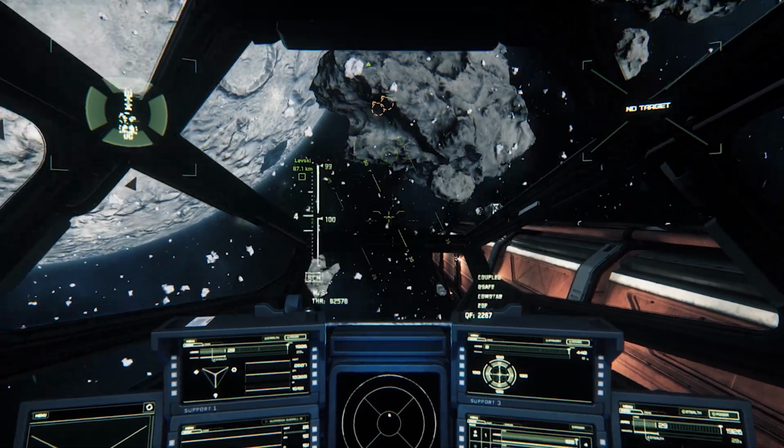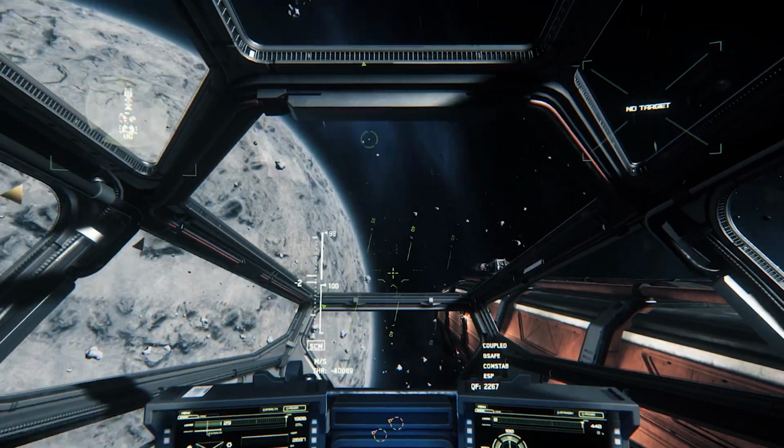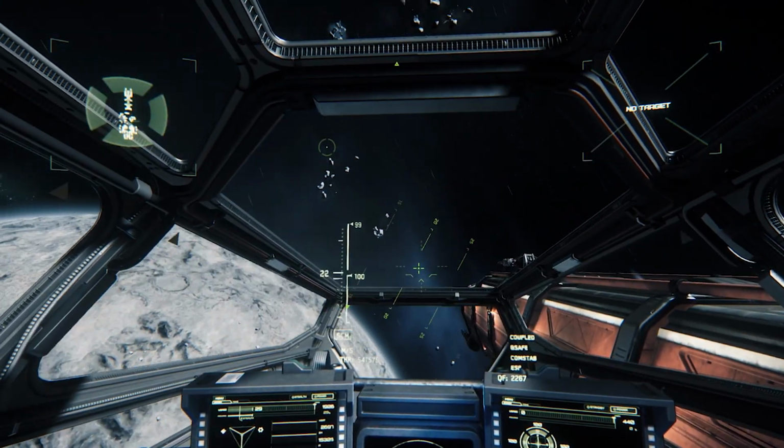Now we just point our ship to Crusader and get out of here as quickly as possible, avoiding the pirate action in the distance.